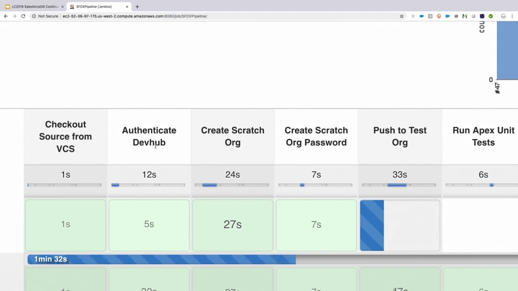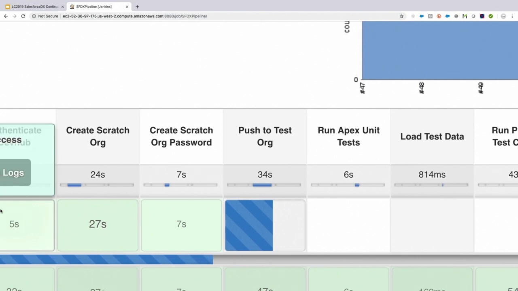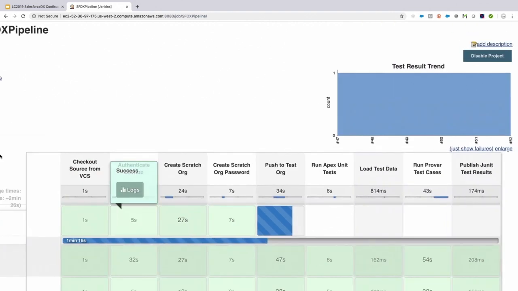What we could also do is create other users in that org with different profiles, and assign them different permission sets as well. So again, if we want to test different user experiences, we can do that. That's now getting pushed, the changes for the Dreamhouse application in this case, into that org, and it's going to run unit tests, and it's going to load test data. While that's still running, I'm going to flip back to the slides.